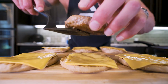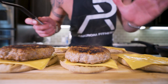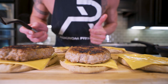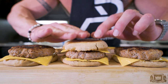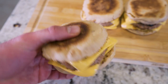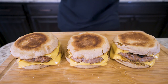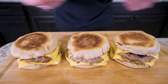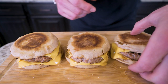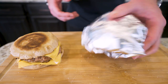Once our turkey sausage patties are shaped, preheat the skillet to about medium-high heat again, hit it with a little nonstick, and place our patties right on there. Once the turkey sausage is done, set the patties down on the bottom bun. The first thing you might notice is how much more meat we're getting than a regular sausage McMuffin — the regular one weighs 112 grams for the whole sandwich, and we had 140 grams in just the meat. Place the top bun right on there. This smells too good to be true.